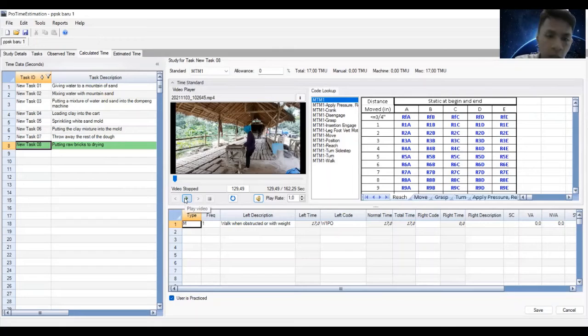Okay, and in the last video, we conclude that the type is M, the frequency is 1, the left description is walk when upstroke or with wake, and the left time is 7.0, and the left code is W1PO, and the normal time is 17.0, and the total time is 17.0.